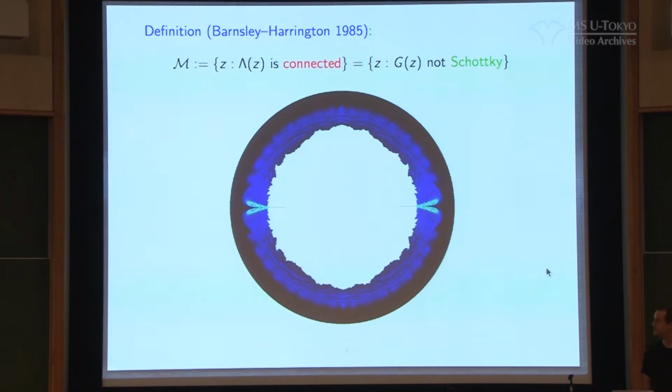So this parameter z parameterizes, so z is a complex number of absolute value less than 1. It's varying in the unit disk. Let's say except for the origin, because we don't want the degenerate case where these things are just constant maps. And you can ask, there's this basic dichotomy, the limit sets are either connected or they're Cantor sets. And so you can ask, well, for which z is the thing connected? For which one is it disconnected?